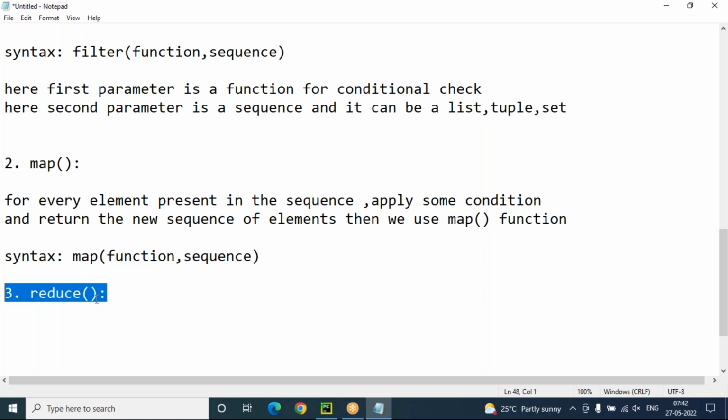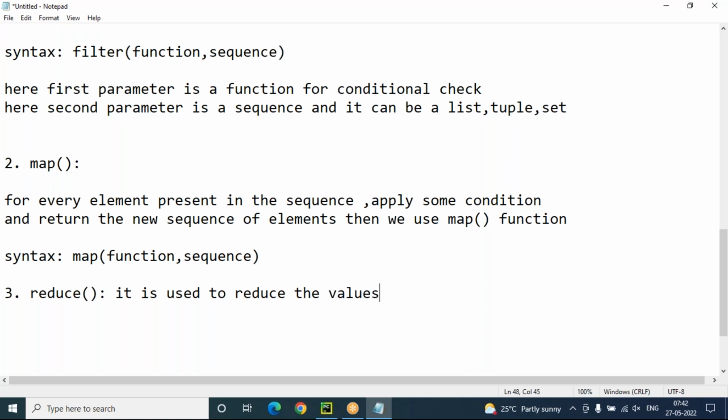Similarly, we have the reduce function also. The reduce function is simply used to reduce the values of a sequence and return the result as one value.